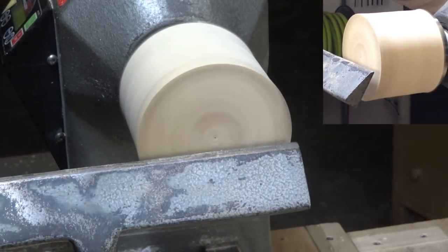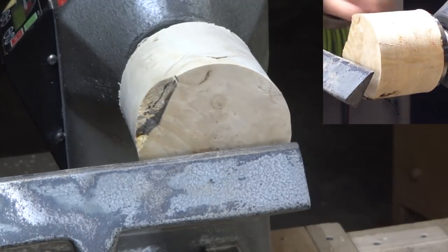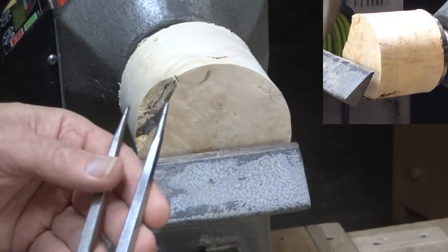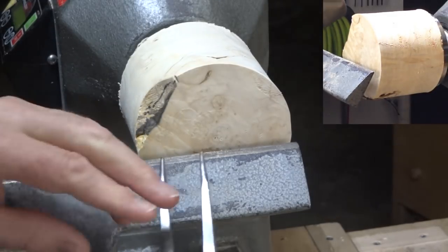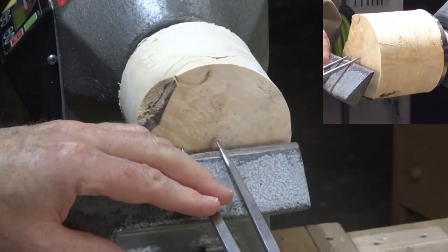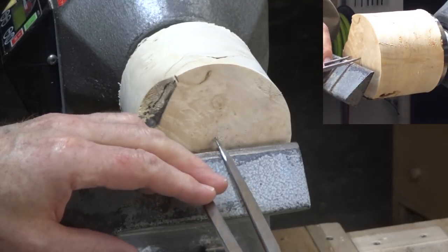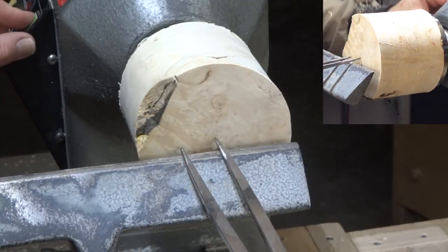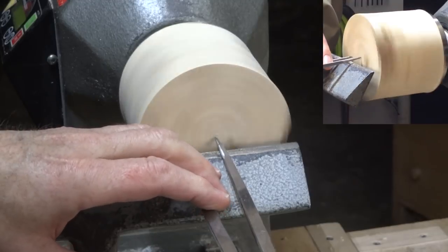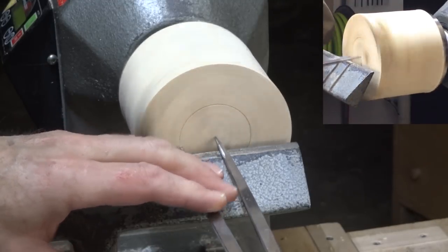And with that marked, I'll turn this speed way down to 250. And I'm going to use my dividers, which are set at 1 inch. I need a 2 inch mortise for my chuck to fit in there. So putting that on the center and then resting this leg on the tool rest, I can turn this on and mark the size of my mortise.